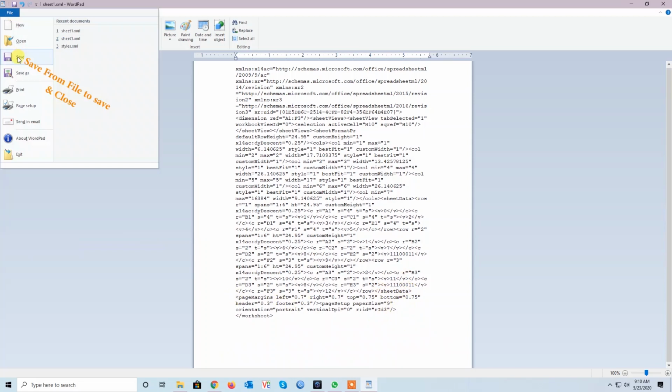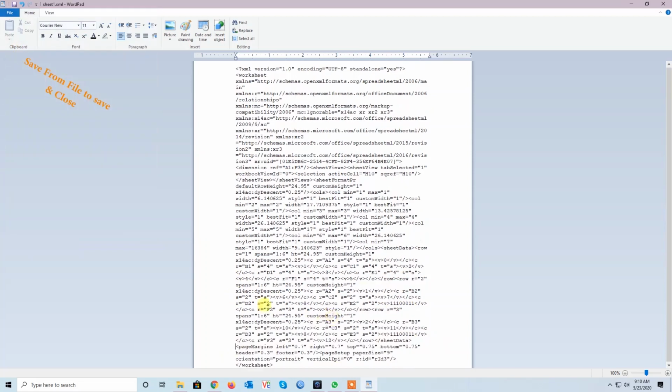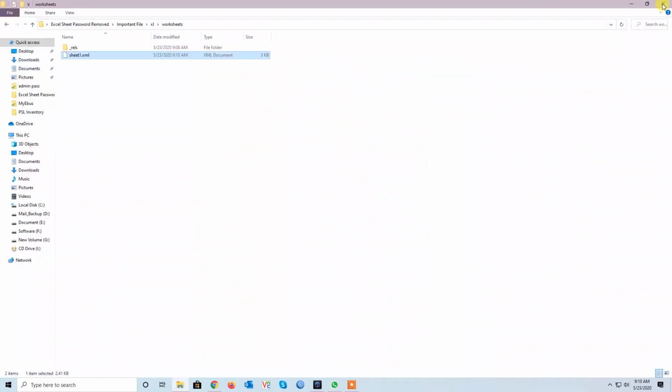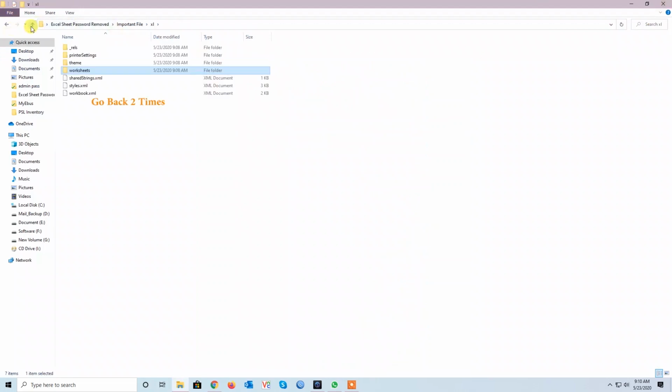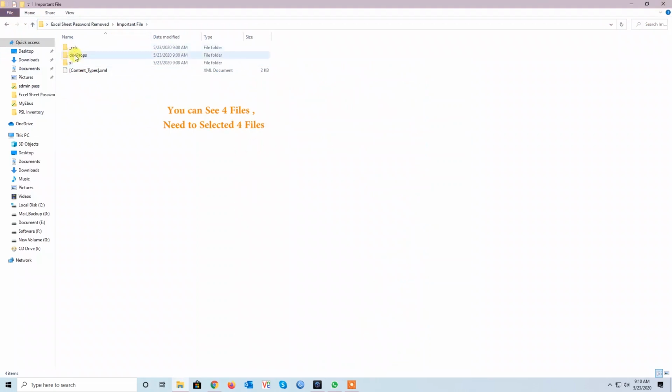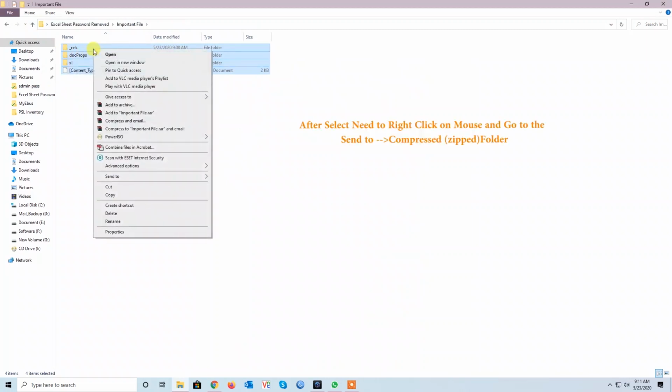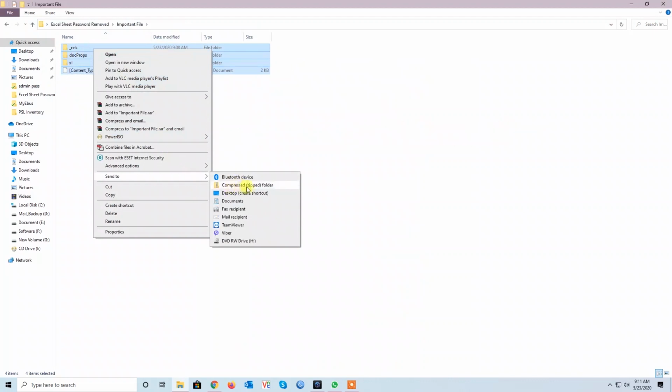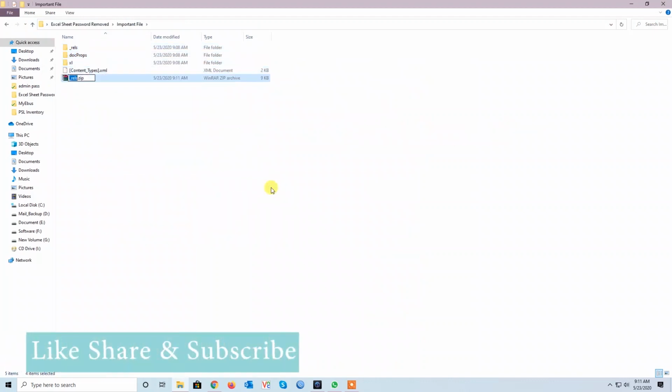File, save, and now close. Go back two times and we can find the four folders and files. Then we select them using the mouse. Select the four files, right click on the mouse and go to send to compressed zipped folder.